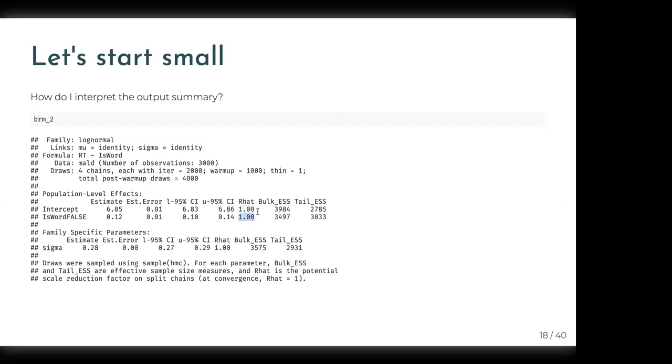But you don't really have to worry about this, because when you run the model, it's going to warn you if the R hat value is not good. So you don't have to make the judgment yourself. The model will warn you. It will say some R hat values are higher than 1, and you might want to increase iterations or use different parameters. And it tends to be quite informative. It tends to help you as to what you can do to get an R hat value that is better.